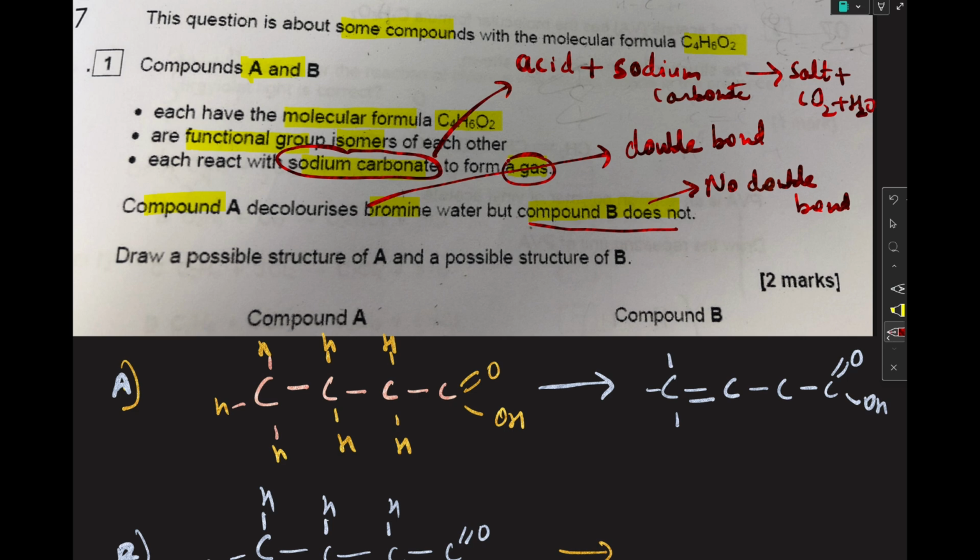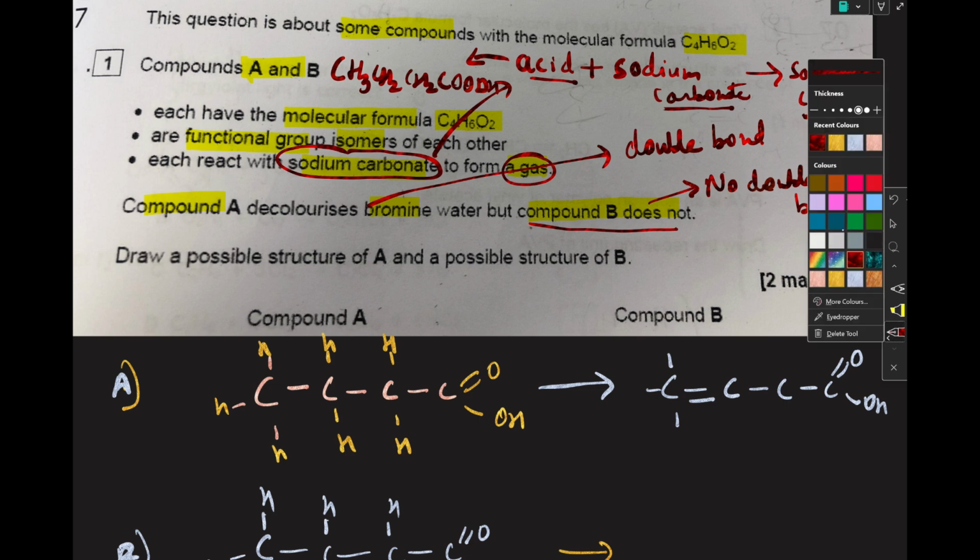And they say here clearly there is a gas produced, and if this is a carbonate, the only gas it produces is CO2. And on top, you need to remember that it's an alkali, so it must be an acid that you're reacting it with. That's why there is a release of CO2 taking place. So this confirms that this is an acid. So the only acid that you can think of, I'm just going to write it down here, is CH3CH2CH2COOH. Okay, that could be the acid which is reacting, right?